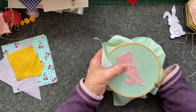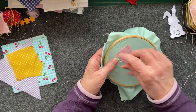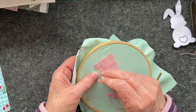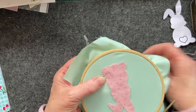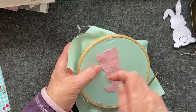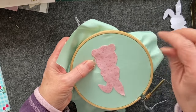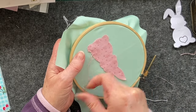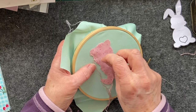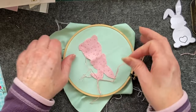Now we're off. It's just a case of getting in the right angle. You stay down. I could have basted this down, but I didn't. So down. Hopefully you can see where I'm going. And I'm going to go all the way round like this. Just pull that gently. I don't want to pull it too hard. What have I done? Oh, I've made a loop. What a surprise. There we go. That's all fixed.